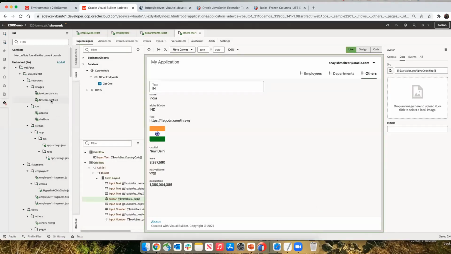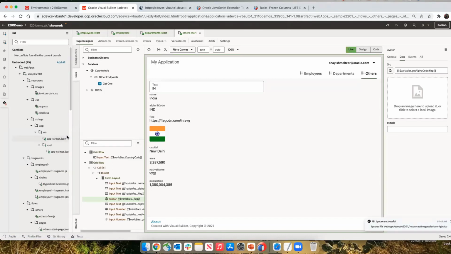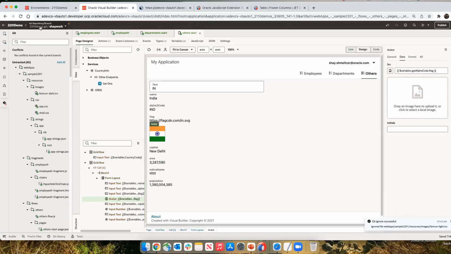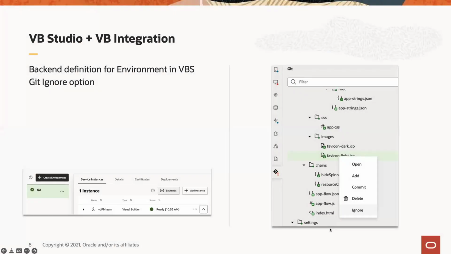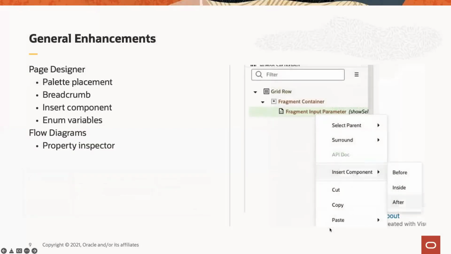Now you can actually go over to a specific file and you can hit ignore. And then this file is becoming part of the Gitignore spec. And whenever you do commit now, this file is not going to be included. Okay, so this is another new functionality that we introduce into the Visual Builder Studio environment and the capabilities over here.